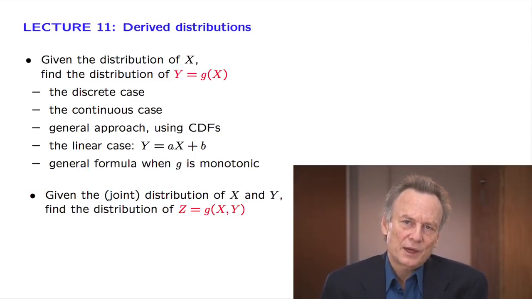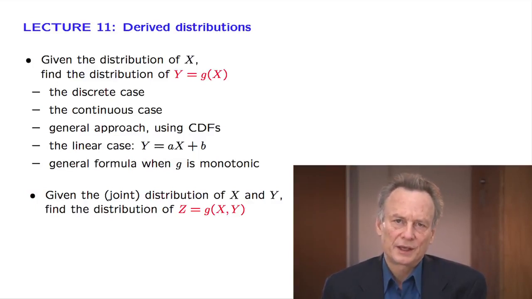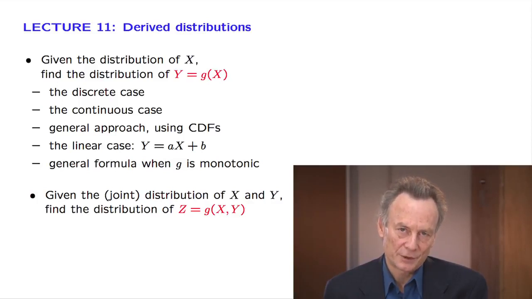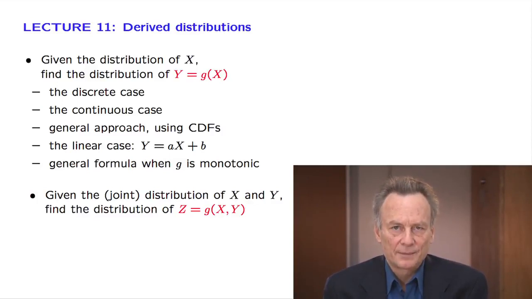Quite often, we construct a model by first defining some basic random variables. These random variables usually have simple distributions, and often they are independent. But we may be interested in the distribution of some more complicated random variables that are defined in terms of our basic random variables. In this lecture, we will develop systematic methods for the task at hand.